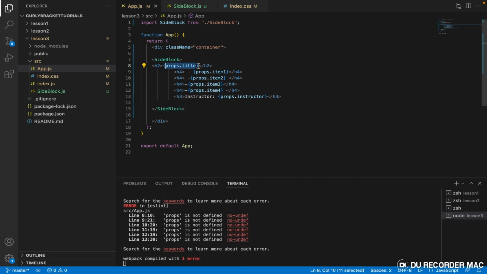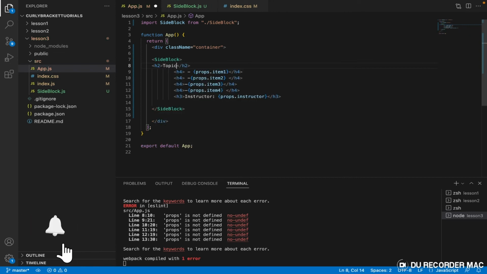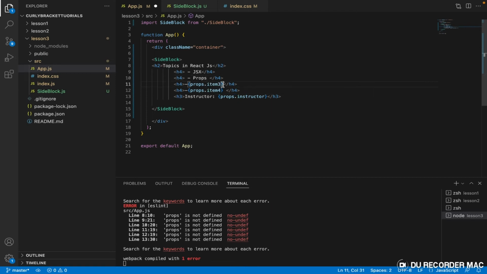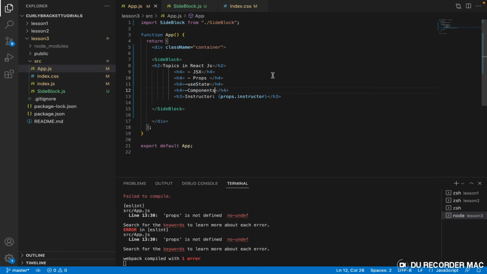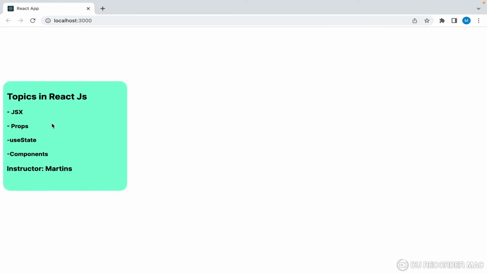Instead, we'll write the normal code. So in this place now, we can say topics in React.js, and here we have JSX. Okay, let's check it out.